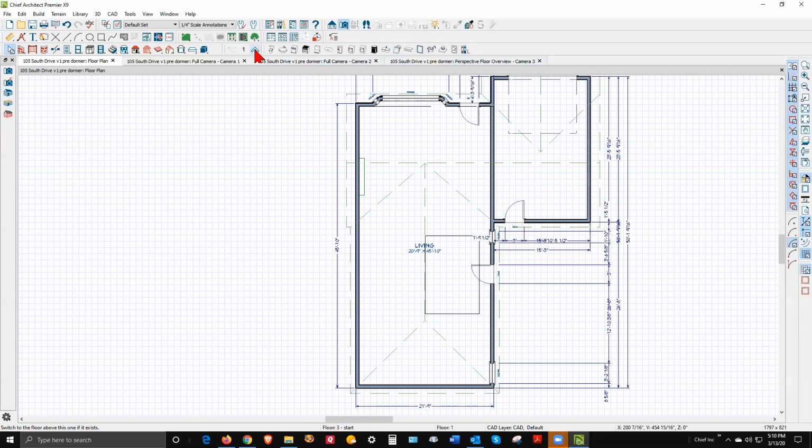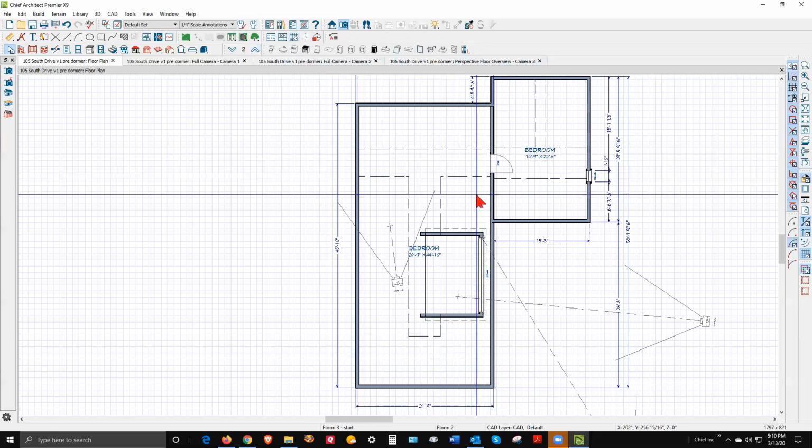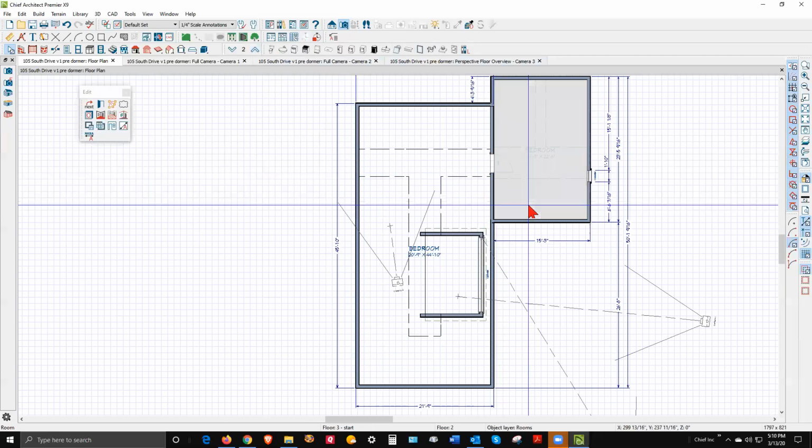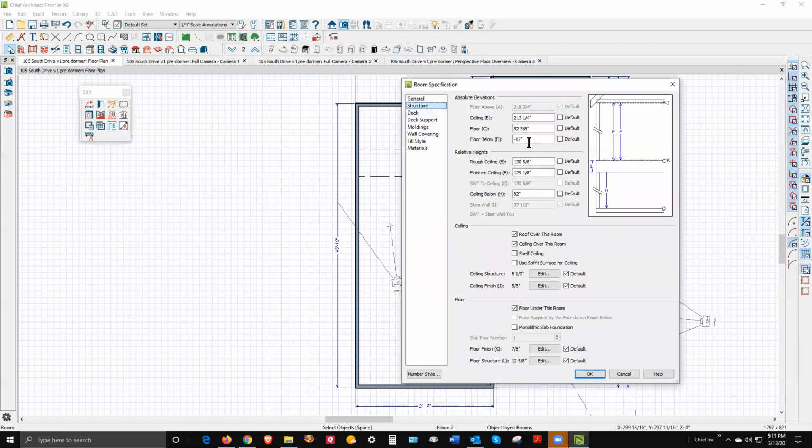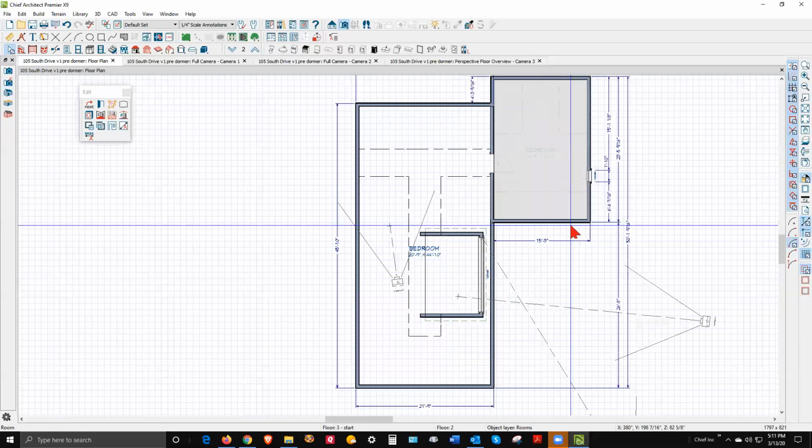Okay. And let's see, I'm going to check and make sure that floor below -12, that's correct. Finished ceiling 129. Let's do that.